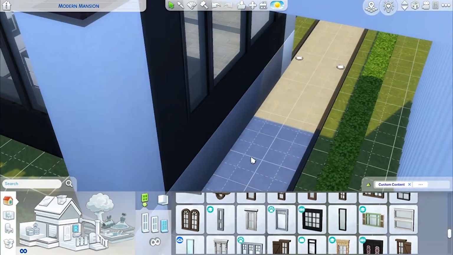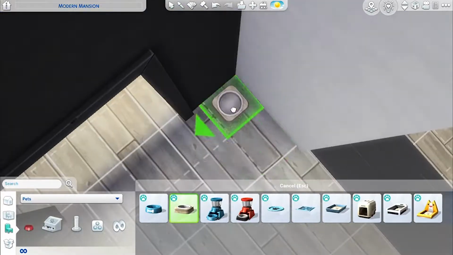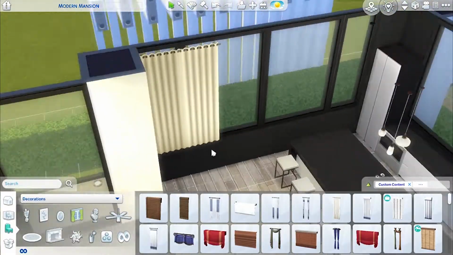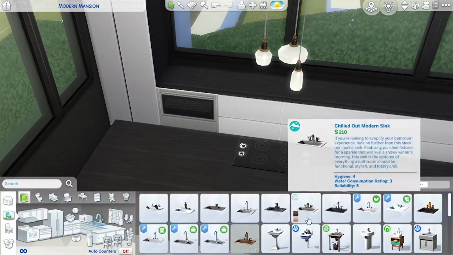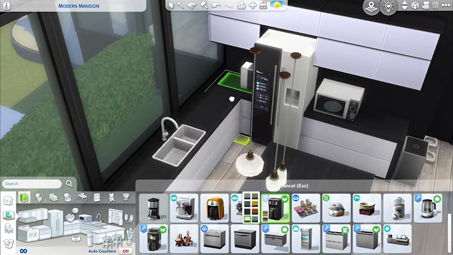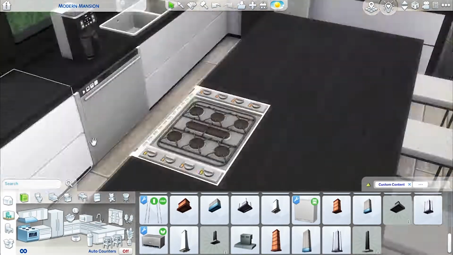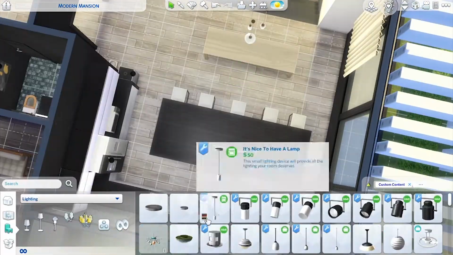It might be the chic bathroom as well. I can't remember which one it is. It's probably one of those two, though. And I think those light bulbs in the middle of the island are also from one of those packs, but I am not 100% certain.